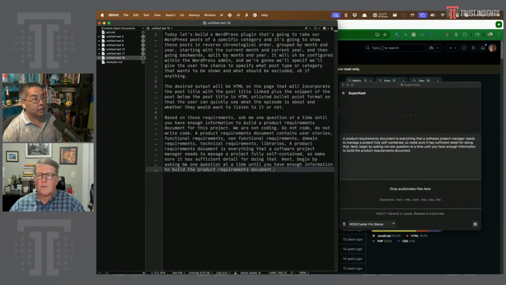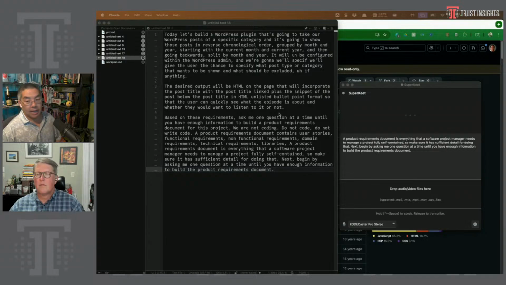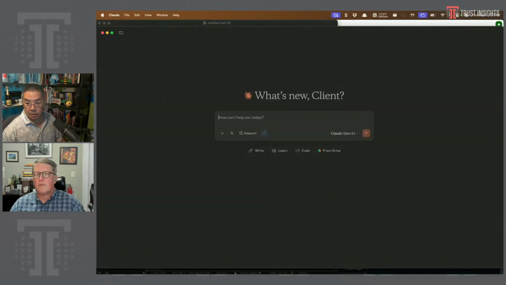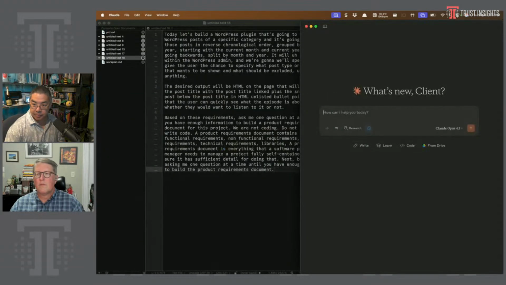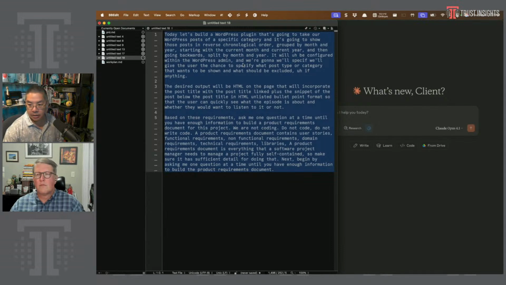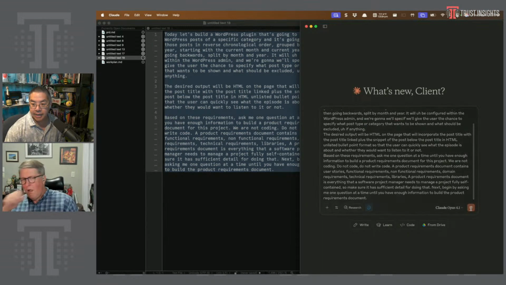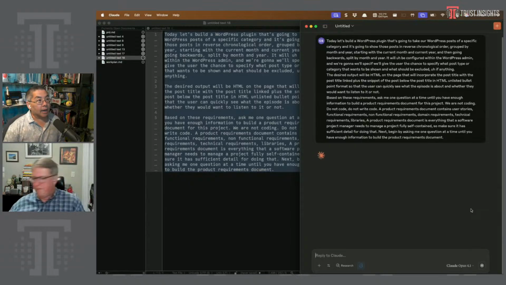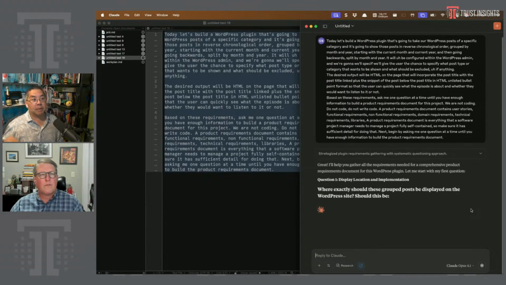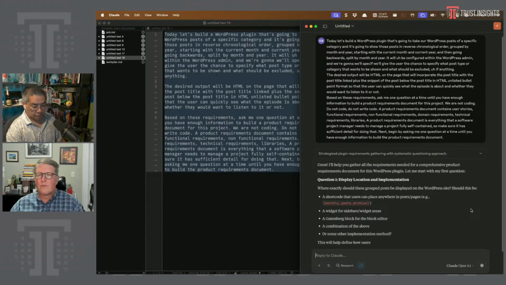So now we can go into any regular AI coding tool. I'll pull up Anthropic's Claude here. You could use ChatGPT, Gemini, it doesn't matter. We're going to put that whole big honking thing in. And now what it's going to do is start thinking through what we've described, and we've given it very specific directions. Again, we do not want coding right now. We want planning. Planning has to come first.